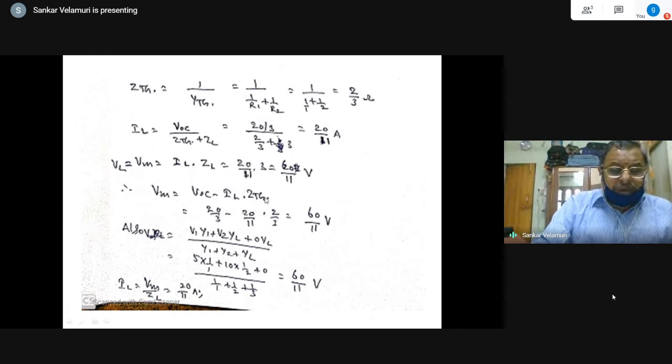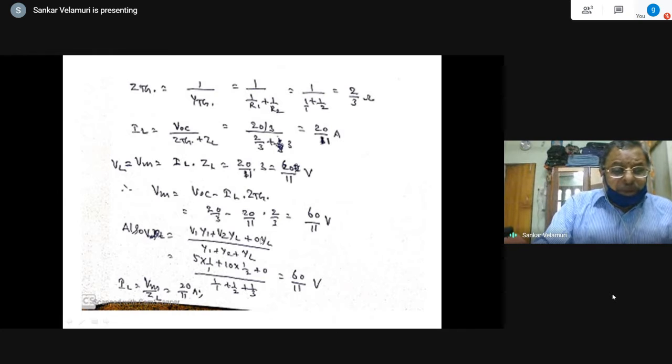It's not only of academic interest. Instead of finding the open circuit voltage and Thevenin for a particular circuit, it is advantageous to compute directly, particularly in the case of three-phase unbalanced circuits, the Millman's voltage, which is the same as the neutral potential. You don't have to solve this using Thevenin's voltage, Thevenin's impedance, and other things. Voltage is equal to V1 Y1 plus V2 into Y2 plus so on plus 0 into YL, divided by Y1 plus Y2 plus YL.